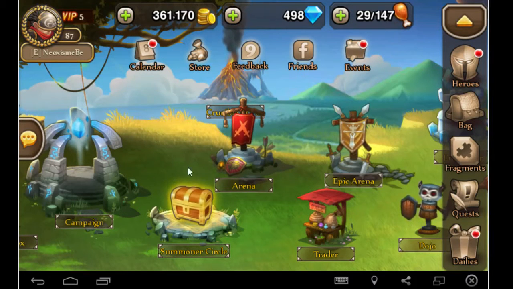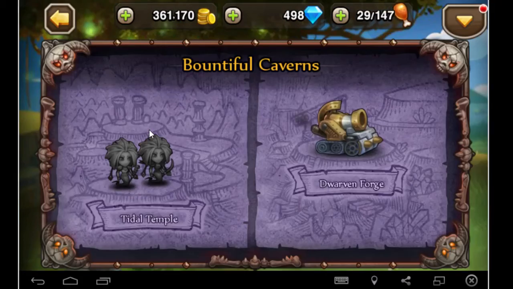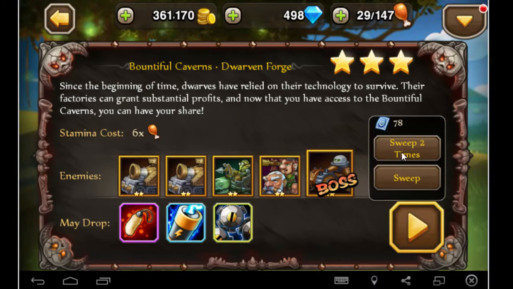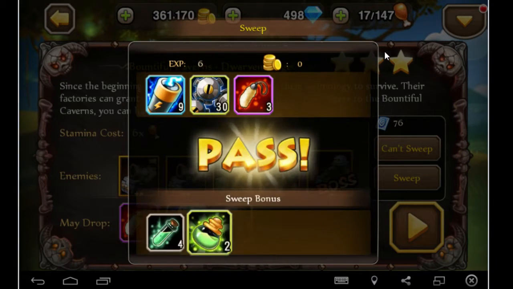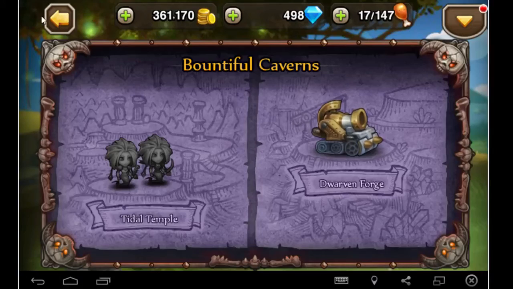Alright, after that you go to the beautiful caverns. If you have it already done, you can sweep it. Otherwise, you need to do it to have it 3 stars to go faster. So that gives you some money. Alright, after that, you go to the dojo.